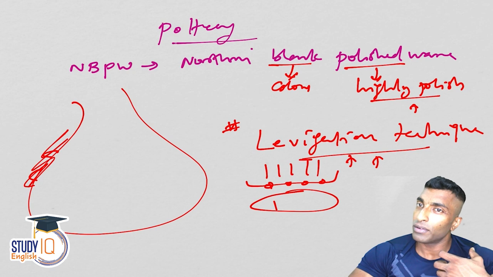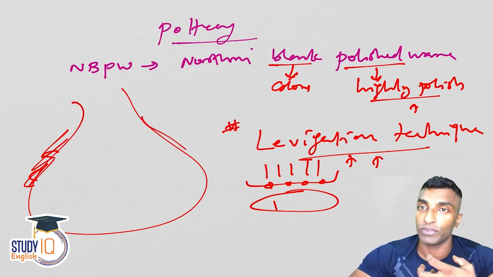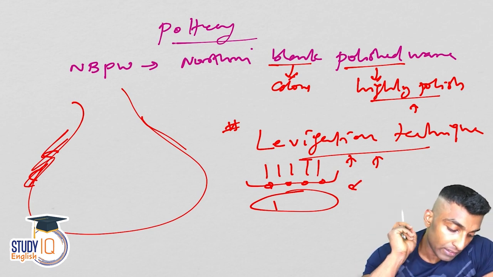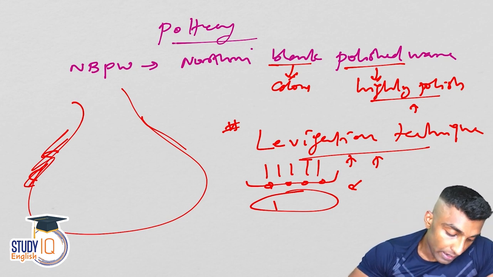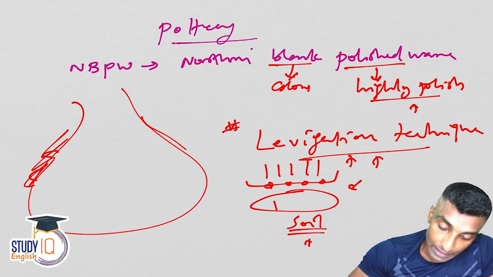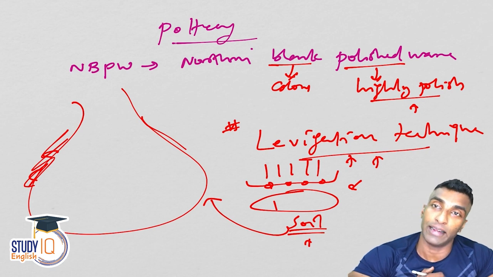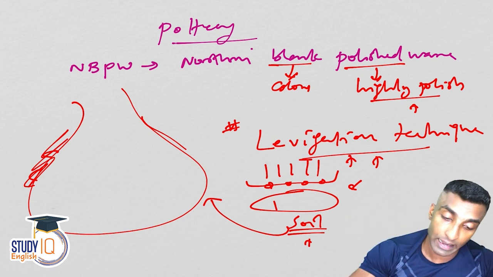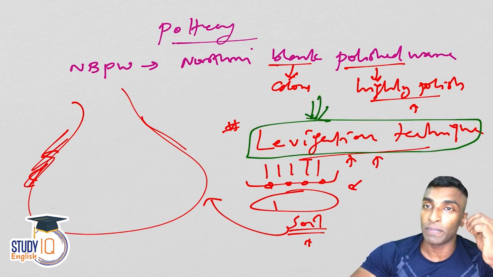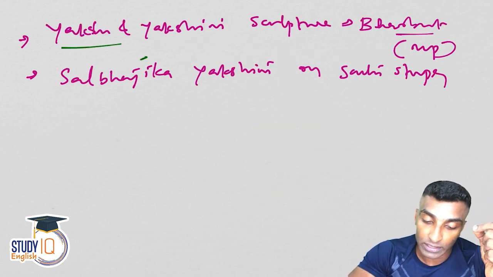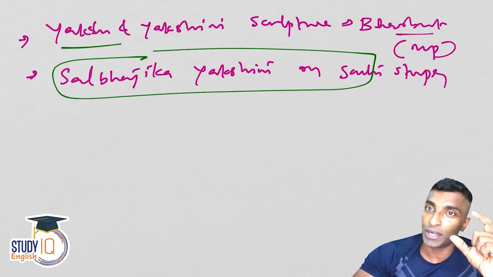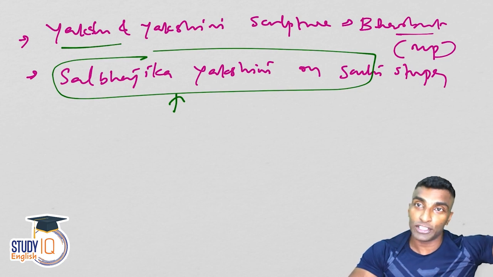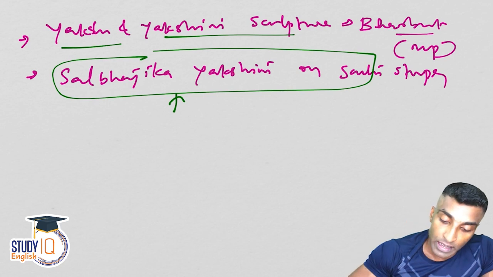This filtered soil is used for the construction of pottery and then it will be polished — so it will be easily polishable. What you need to know from pottery is about the Lavigation technique. From the sculptures, you mainly need to know the examples and that Yaksh and Yakshini are respected across religions. Salbanjiga Yakshini is in the Tauranas of Sanchi Stupa. Yakshini sculpture at Bharhut, and Yakshini of Didharganj near Patna. In Jainism, 24 Tirthankars have 24 Yakshinis associated with them. Hinduism — Saptamatrika Puja is related to folk goddesses. Buddhism — related to auspicious occasions. Tamil epic Silapadigaram has evidence of folk goddess worship.